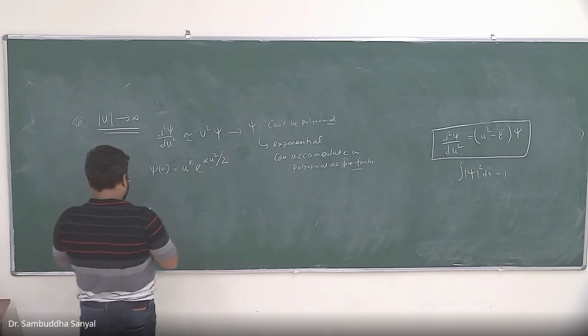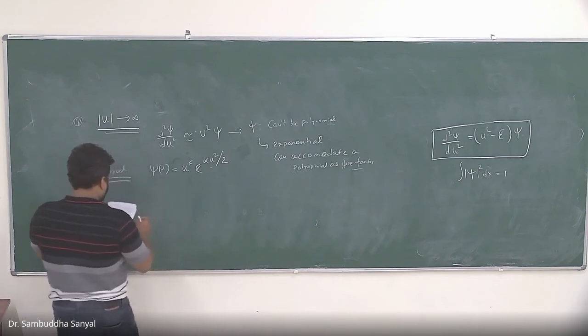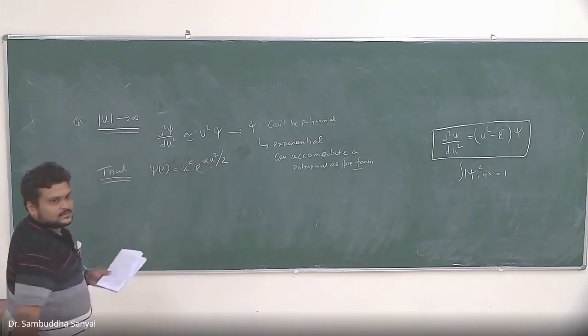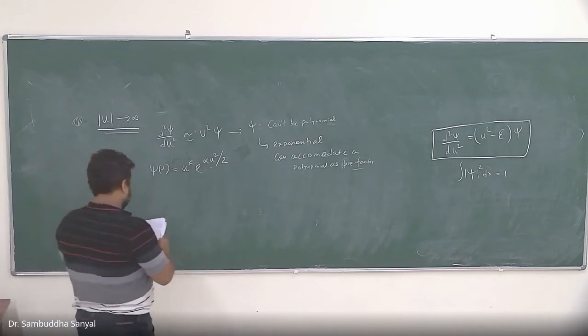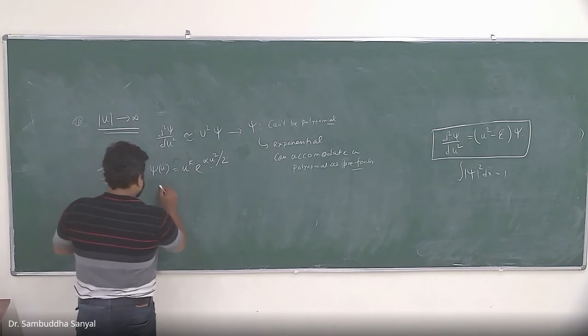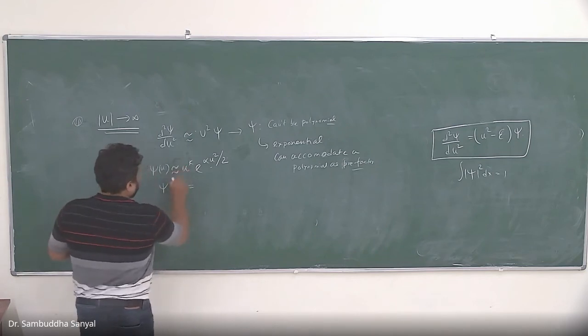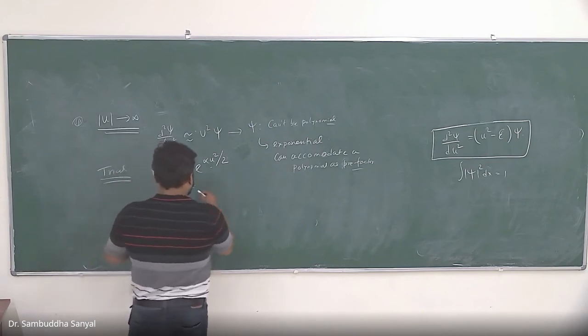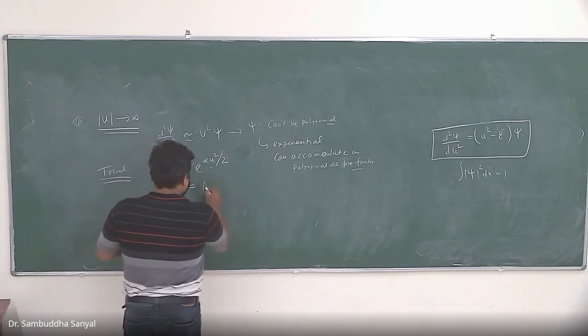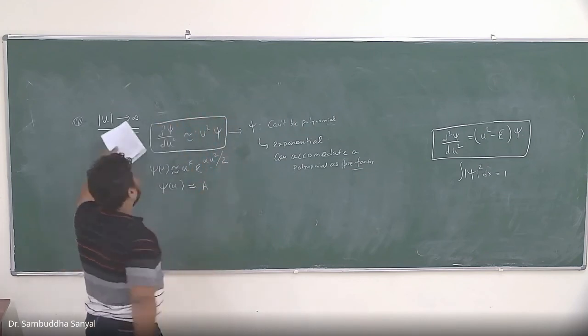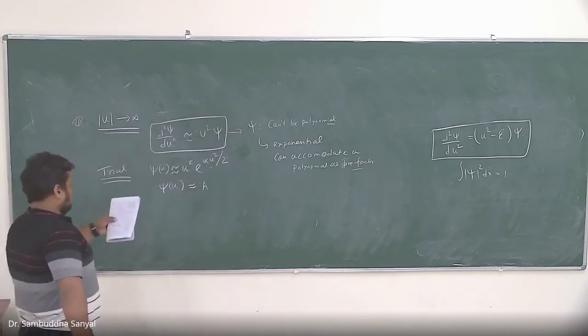So let's write down the two possible cases. Also, again, alpha could be anything, plus or minus. This is a guess solution. So if I write a general solution, this is the approximate form. The general solution must be of this form, satisfying this approximate equation, which is the u going to infinity limit of that equation.